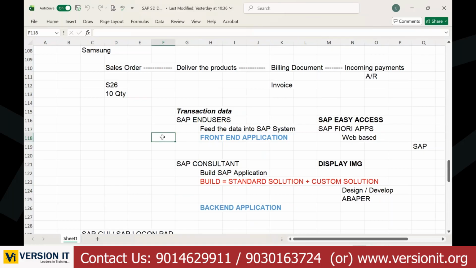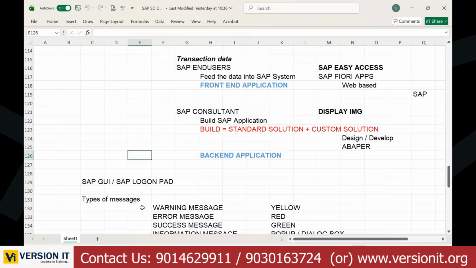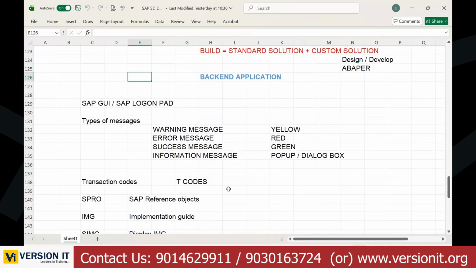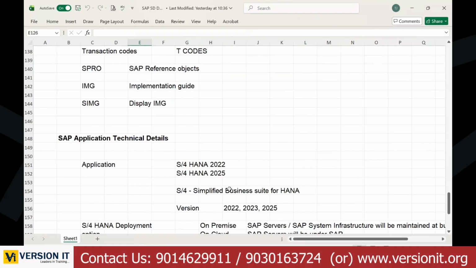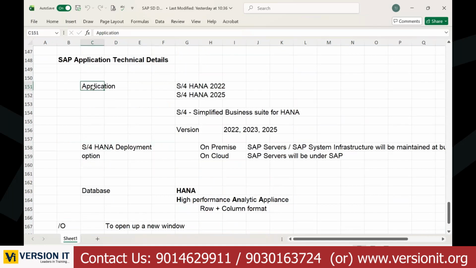And I was trying to give a walkthrough how you need to get into the application, where exactly you need to work, and how you are going to be finding the technical details of the system. So once you are provided with any SAP system, you must be in a position to identify what is the name of the application, what is the name of the database.